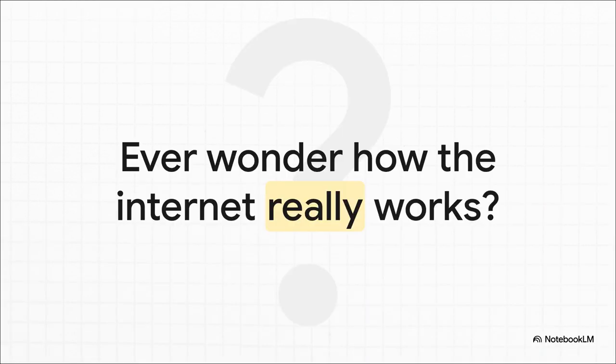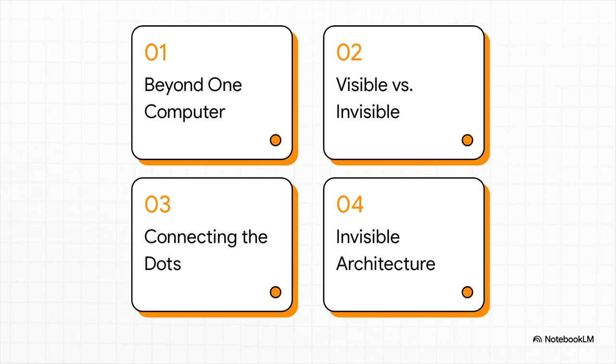I mean, really think about it for a second. You tap a button on your phone and bam, a world of information is right there instantly. You hit play on a movie and it just starts. How in the world does that tiny request from your device get an immediate answer from a giant like Netflix or Google? Well, the answer is this incredibly powerful concept that's all around us, but it's almost completely hidden from view. So in this explainer, we're going to peel back the layers on this.